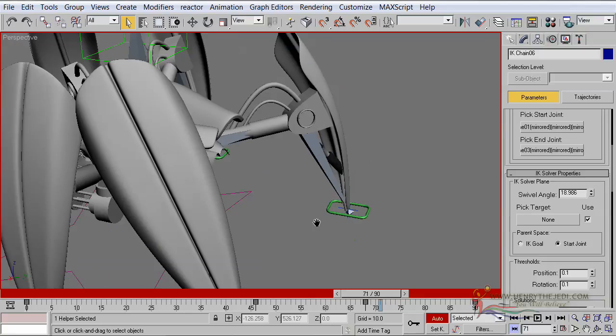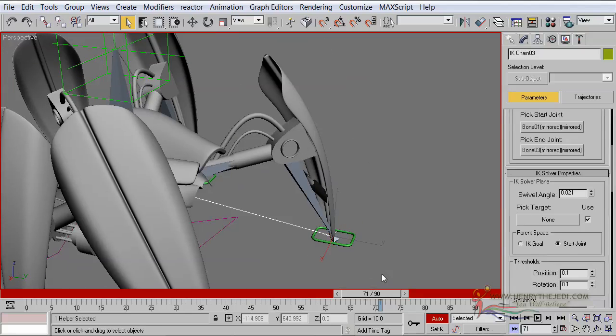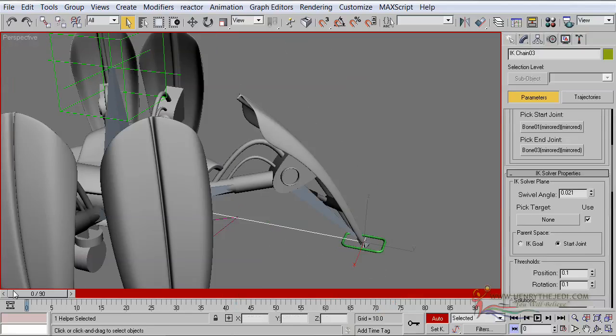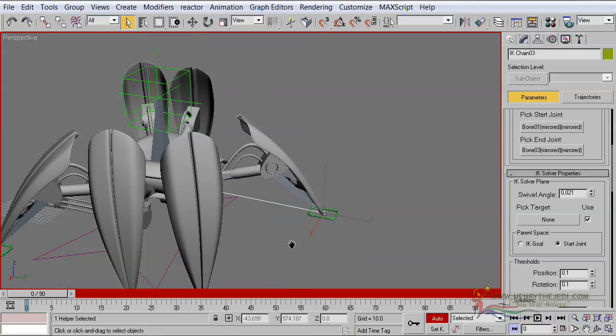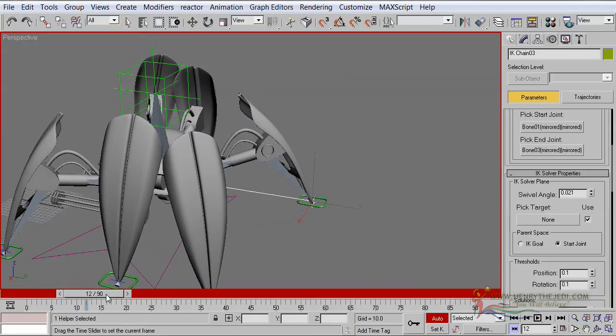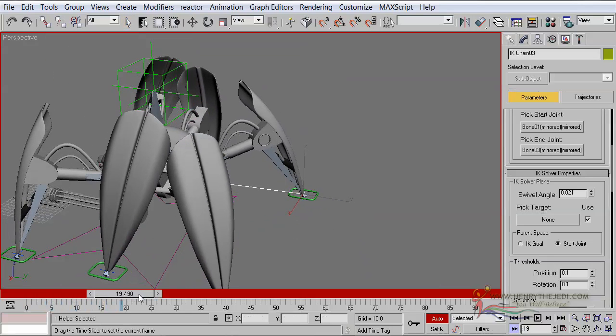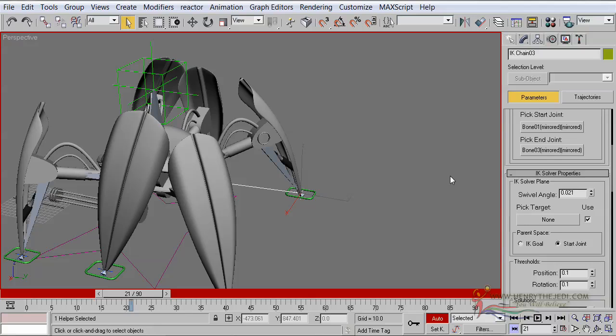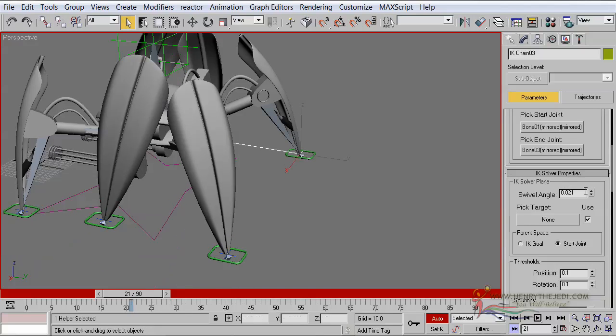So then of course we're only left with this one here, the chain to manipulate. Go to frame 0, or actually frame 21. Swivel angle, we'll turn it to, let's see, minus 20.